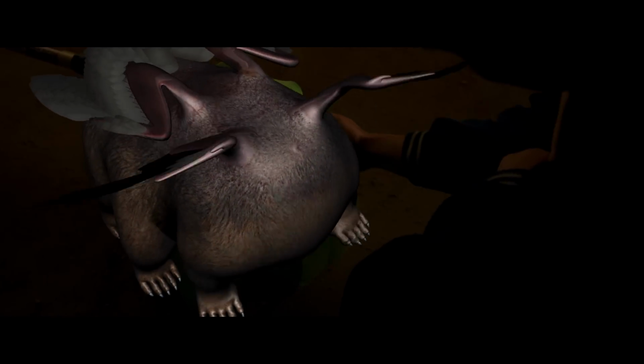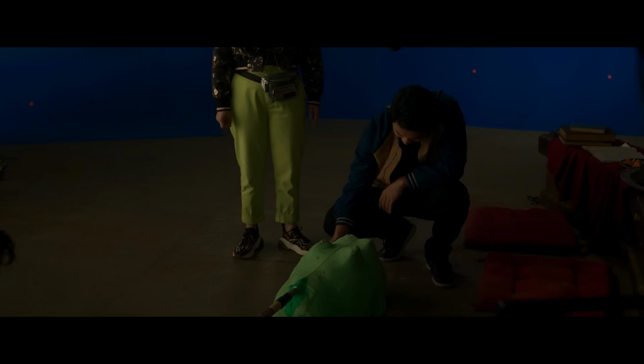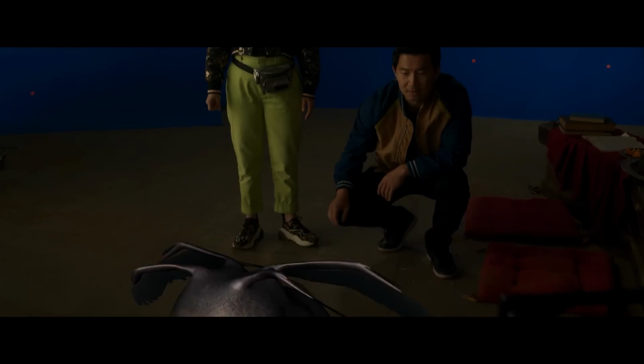So once you get that footage from set, how do you go about actually bringing Morris to life? The first thing is tracking it in relation to the camera and in relation to the world and in relation to the actor. You can then start replacing the cushion with a CG character that you've created. The big challenge then is the interaction. And obviously with Morris particularly, he's got fur and he's got feathers. And so we would have our actors be touching the green form, and then we would replace that green form with our furry character.